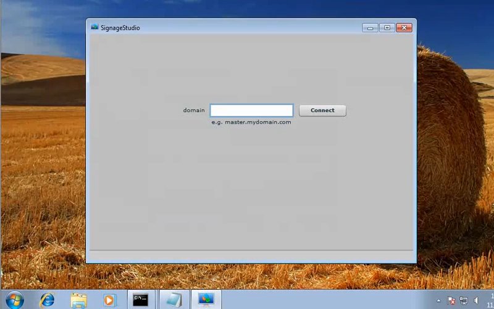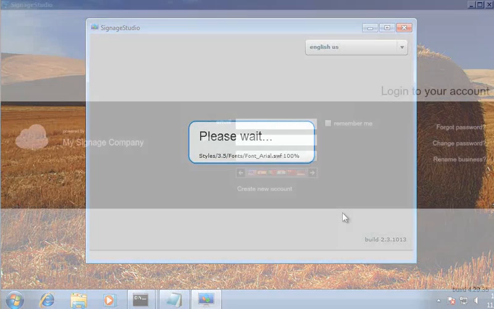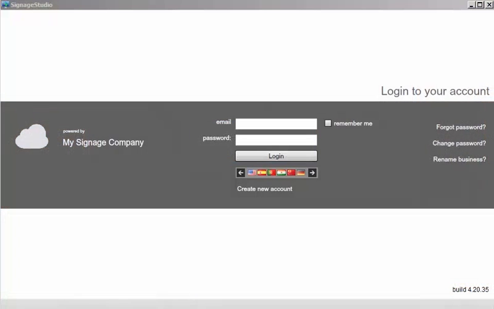And as you can see, as soon as the Signage Studio launches, it is asking me to provide the domain name for my media server. So let me provide that. Click on connect, and again make sure that you're connecting to the main interface, the master. Now we need to provide the login and the password for the studio. Now remember, this will not be the billing email and password, but rather it will be the provider username and password that you supplied when you first installed the media server. In my case, I provided this information when I installed my media server. So I'll click on login.